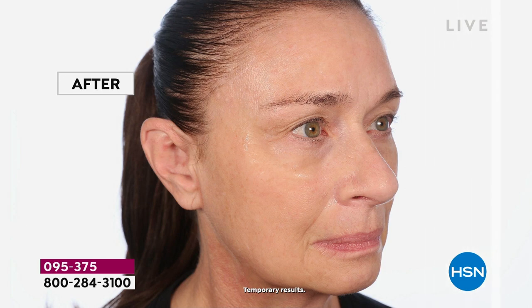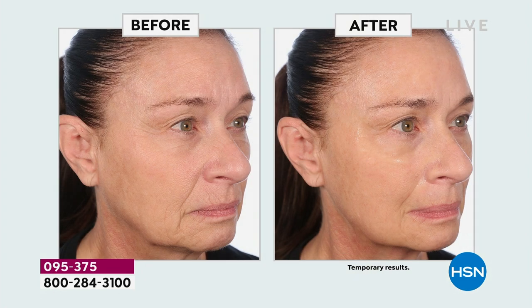Listen, if we play this one more time, I want you to look at this before. Not obviously the wrinkles, but the lightening of the skin. Yes. Right? With the appearance of the pores. And we're not saying this is one application. Obviously temporary until you wash it off. Sure. But here's the thing. But isn't everything?